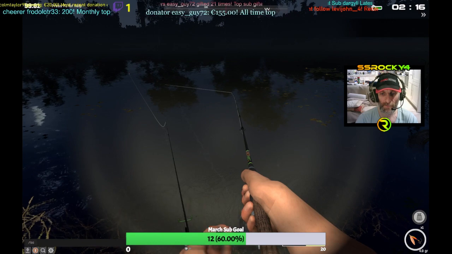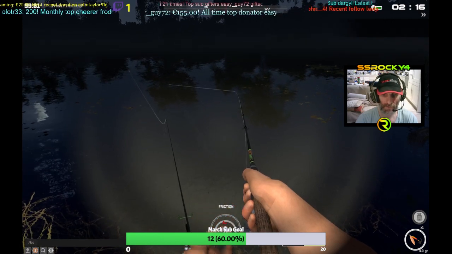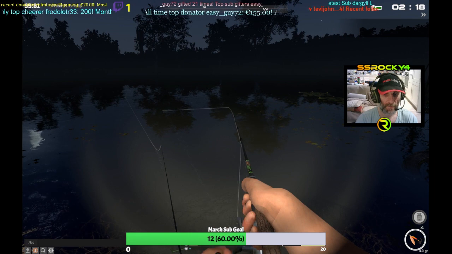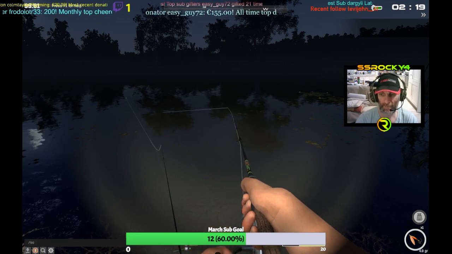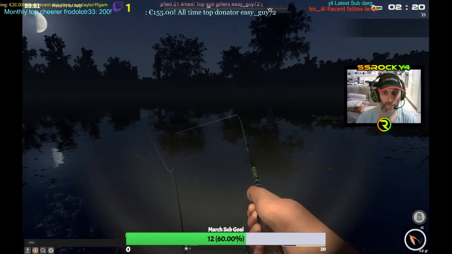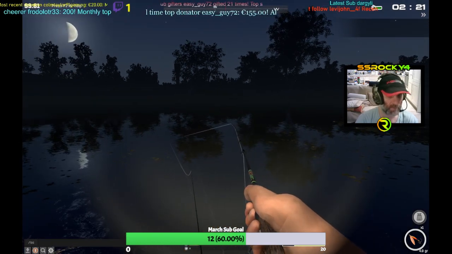Spinning rod. Horse tension. Let's roll the wheel. Friction. Line speed. How do we get line speed up? No. I do not know how to get line speed up. That looks like my float's bouncing around under the rod.